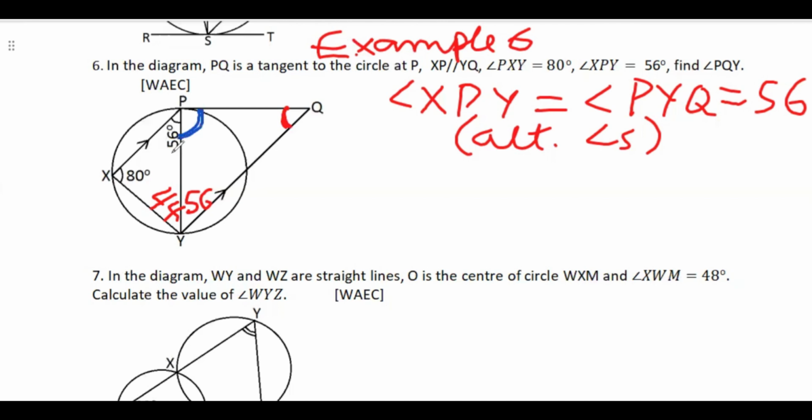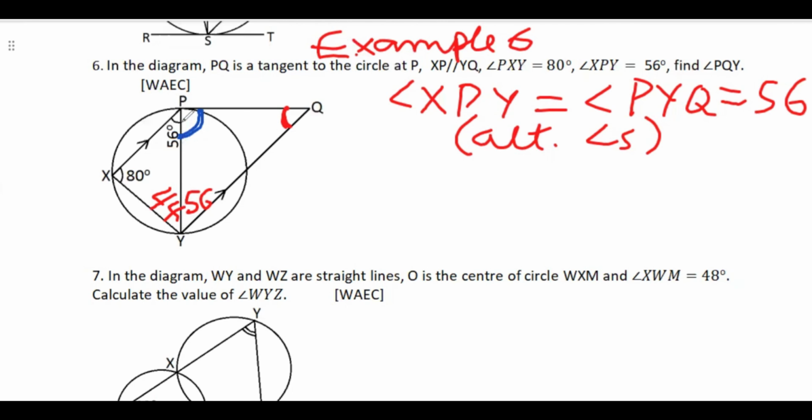This angle here is between the tangent, because we are given the tangent. Whenever you have a tangent, you may have a radius, but the center of this circle is not indicated. There's nothing like radius or diameter. You cannot assume that this line has passed through the center if it has not been given so. So we have this angle here between the tangent and the chord PY.